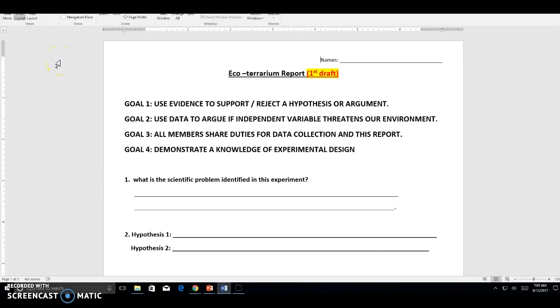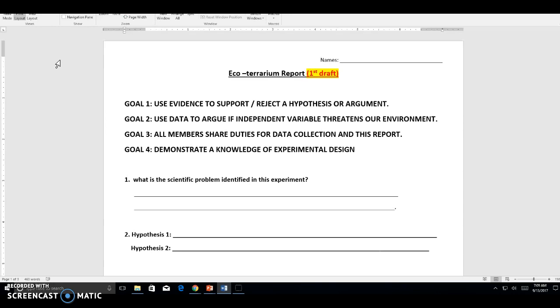All right, everyone. So we've been watching our eco cups. We've been collecting data, and we've officially measured the growth of our eco cups for over 8 total days. Short period of time, but the plants grow fast. So what we want to do is think about how we are going to try to make sense of what happened, and that's in the form of our report.